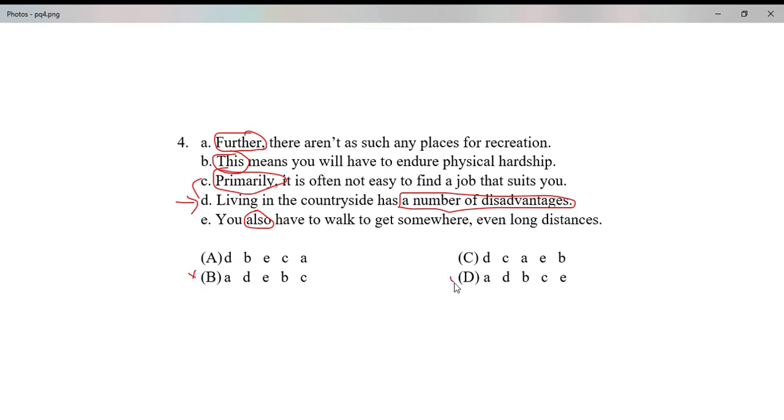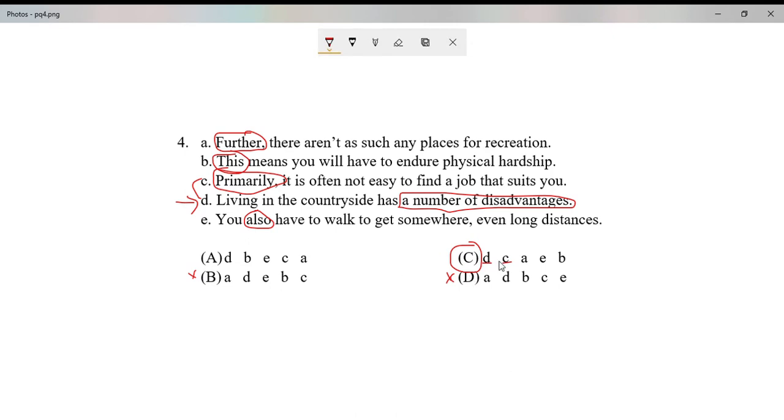So there are a couple that have D in the beginning. But when we are listing reasons, you also have this means further. Primarily is the reason that would come first. That's our strongest reason, what we think is the biggest disadvantage. So I would look for something that has D then C. So this answer choice looks very good. If you're running short on time, or if you want to save time, you can stop here.